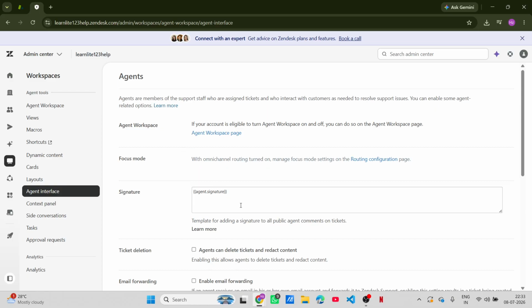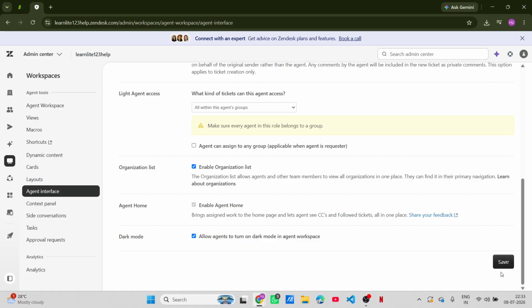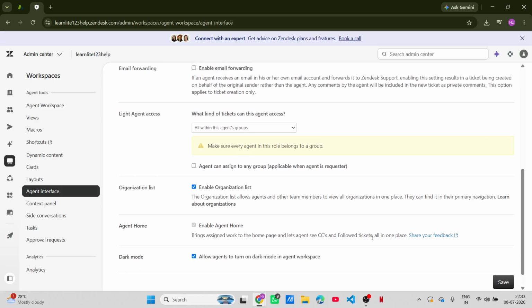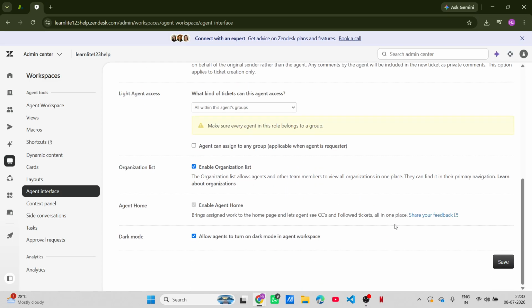Once you're satisfied with your new signature, it's time to save those changes. Look for the Save button. This is usually found at the bottom or the side of the signature settings area. Click this button to apply all your updates. Don't skip this step, because without saving, all your hard work will be lost.